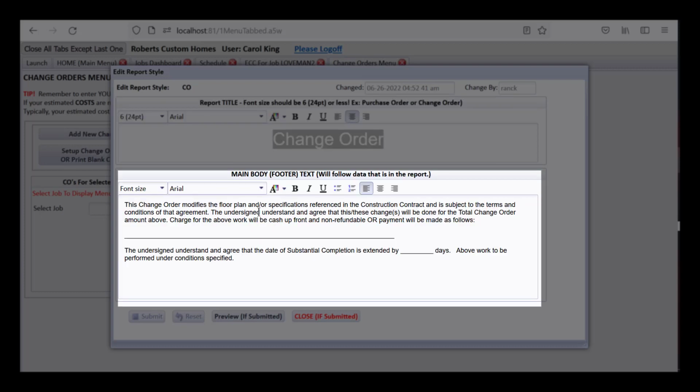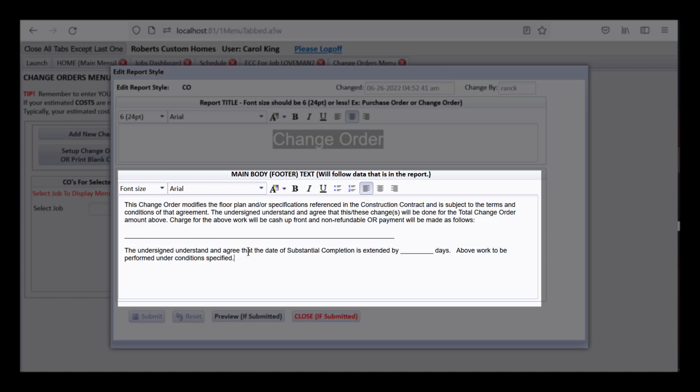Now this part down here is what's called the main body. Now when you do change order printouts and you have done some various cost lines for that change order, and you've written some notes for the various lines, those will be on the change orders, but at the end of all that, the main body will have whatever text that you put here. Now what I'd like to tell you, if you haven't noticed already, is that you should not put lines for builder signature or home buyer signature here in the main body, because on all the change order printouts, CHS will add those lines for you, because a home buyer or a builder can sign their signature online. CHS is adding the signature lines to the bottom.